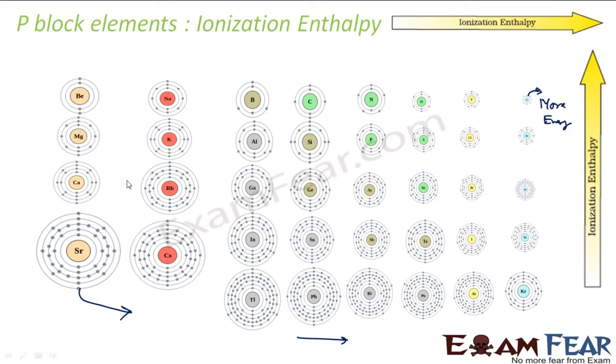But if you talk about, let's suppose, this one, less energy is required. Correct? Why? Because the size is more and this electron is less in control with the barium nucleus. So it's all about the control, right? If nitrogen, in this case, has some control over this electron, and if you talk about fluorine, fluorine has more control over its electron because fluorine is more charged and the size of the fluorine is less, so all the electrons are in more control. Simple. So if you compare boron and oxygen also, oxygen has more control over its electron as compared to boron.